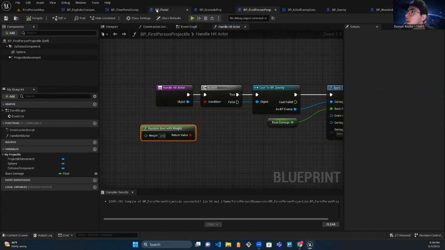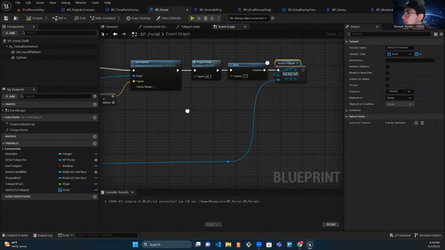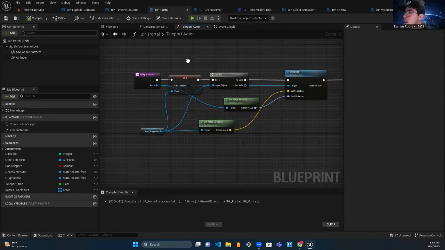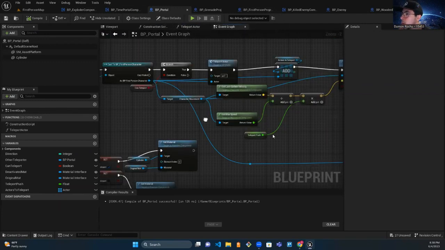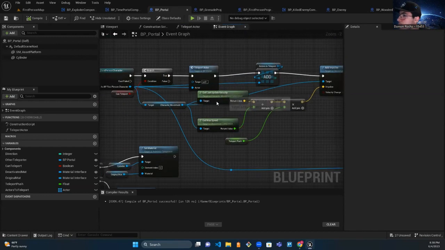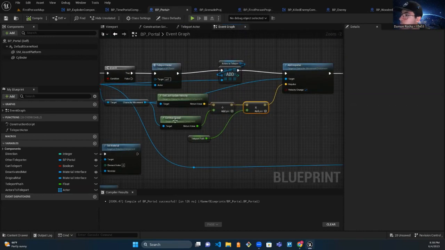And then for direct proportion, doing that in this portal. So in teleport actor, let me see, it might not actually be in this portal. Let me look a little further. So we're teleporting. Okay, yeah, so it's right here. And I actually should probably collapse this into a function, but I ran out of time to do that. So something for next week.